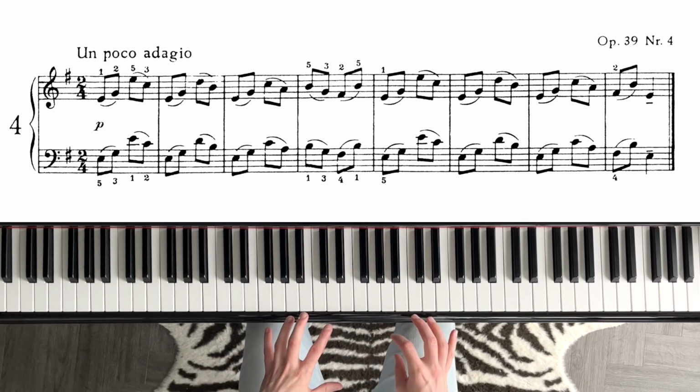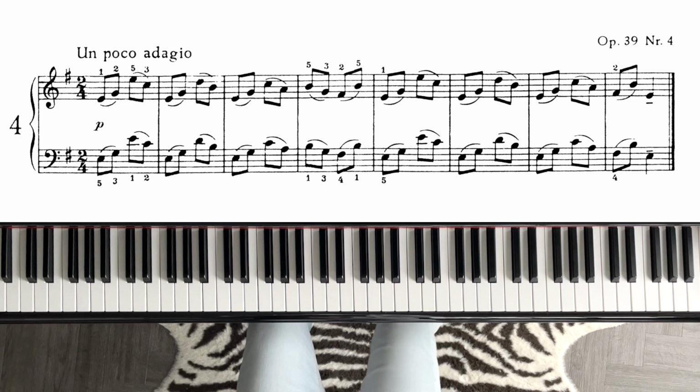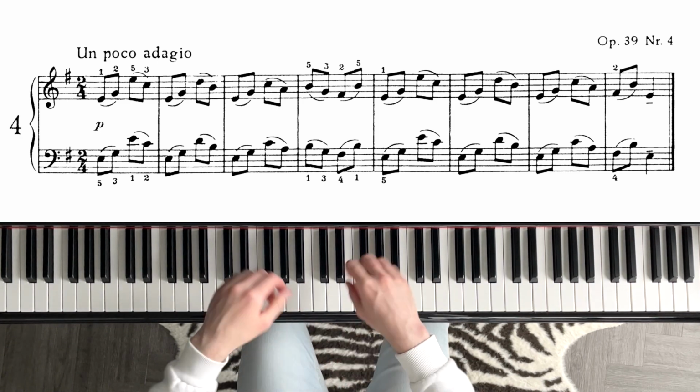First, I'm going to demonstrate it, and then I'm going to break it down into small sections, talk about the difficulties and what you need to pay attention to.